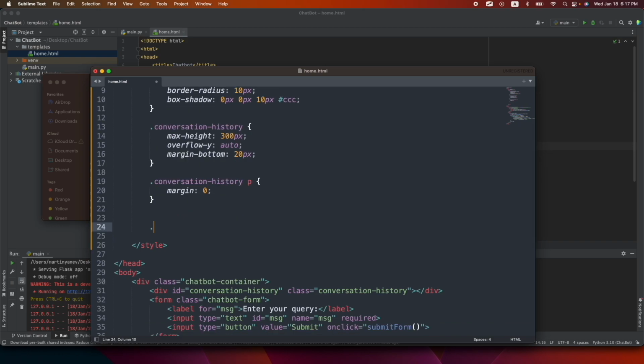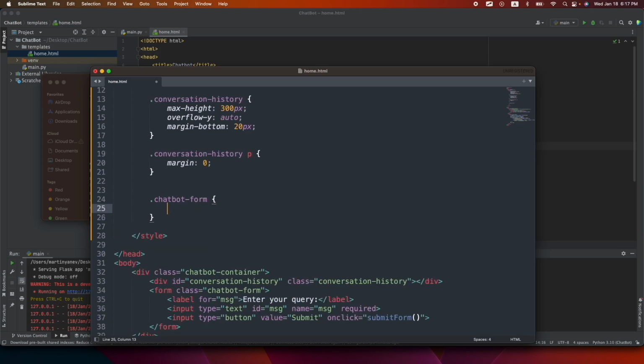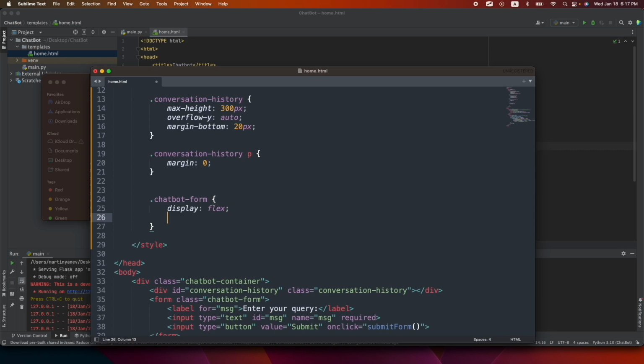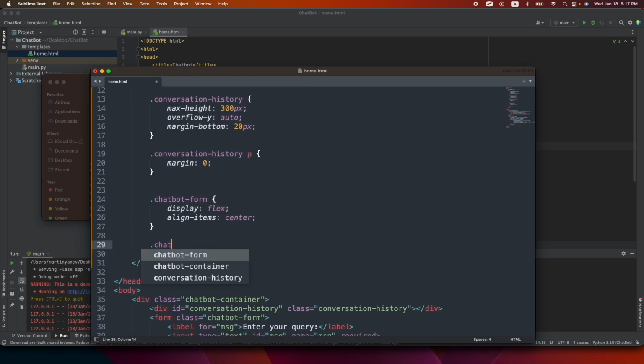and the input fields. So let's do dot chatbot dash form. Okay, and you can do here display flex and then align items center. Okay, then let's do dot chatbot form, and here we will design the input field. So let's do input type equals to text.